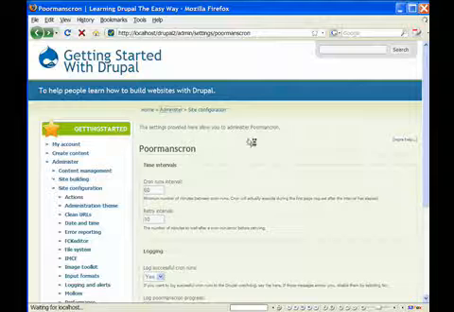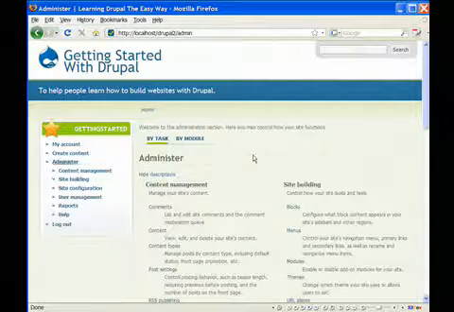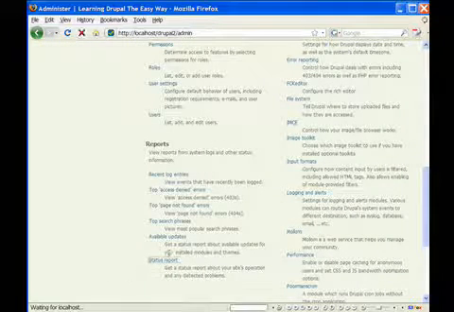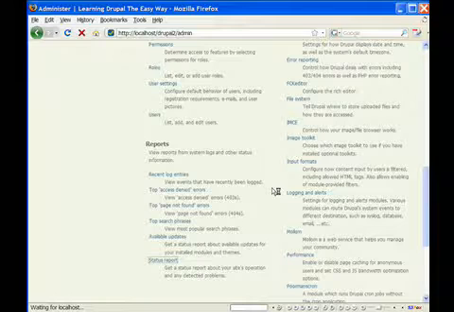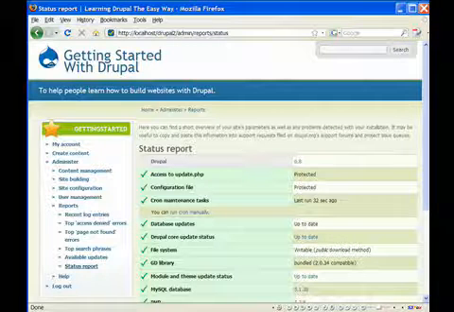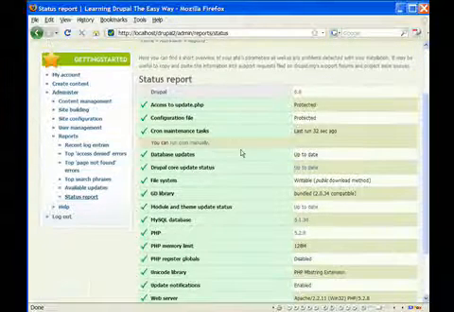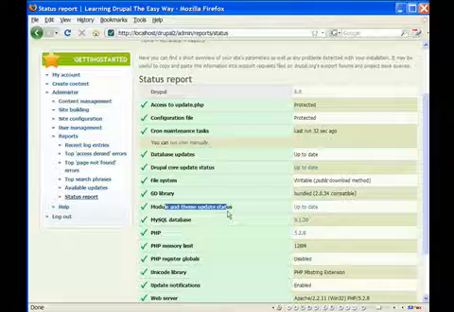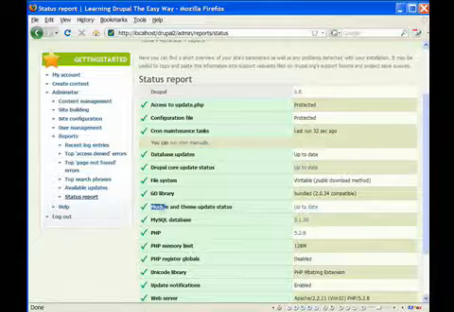So if we go to administer and we come down to status report, each time cron runs, it will check whether your modules and your themes and your core of Drupal are up to date. And you can see this checkbox here.